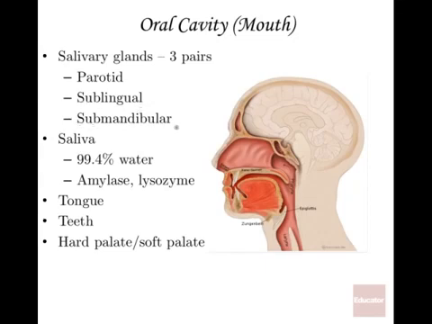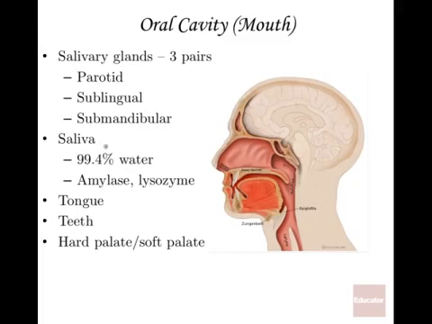And then submandibular, which are deeper and associated more with the mandible. There's this mandibular groove that's next to the back of the teeth where these particular salivary glands are rooted. And actually the majority of saliva comes from the submandibular glands and the rest of it from the parotid and sublingual. So of course salivary glands release saliva.